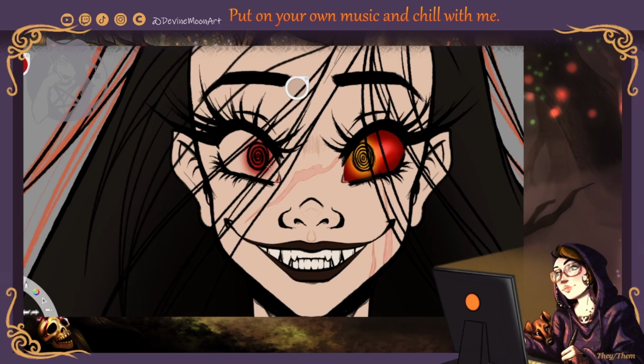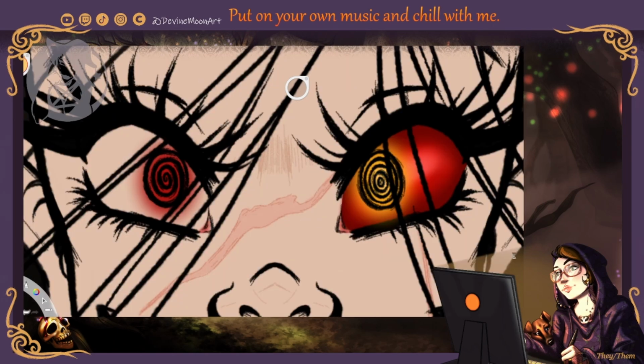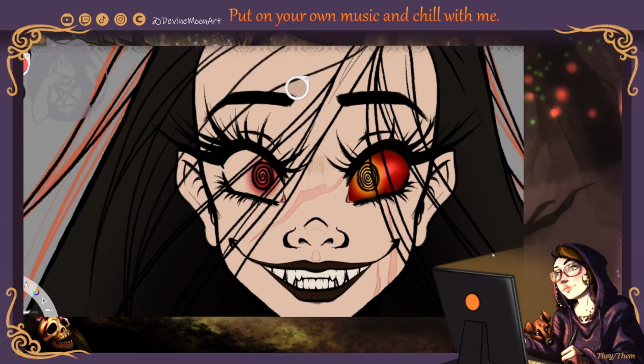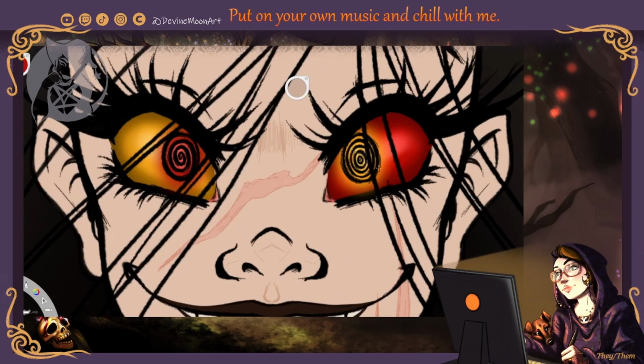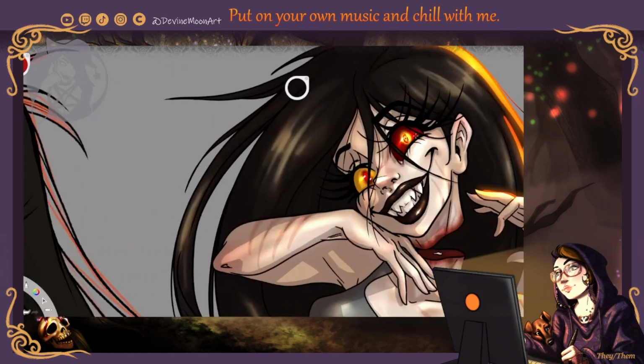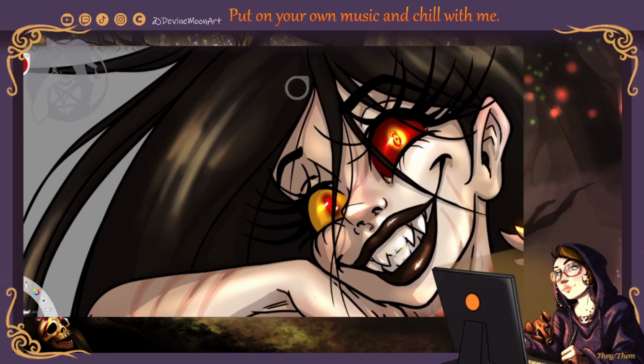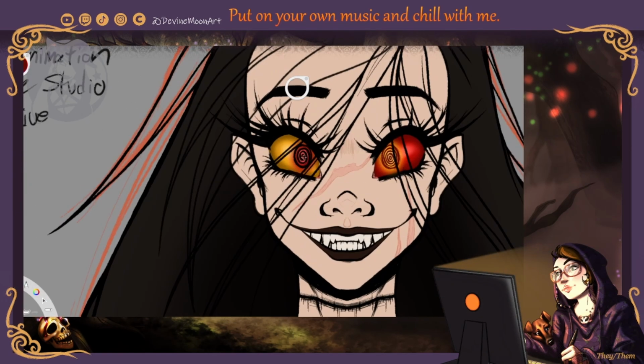Yeah, I think that's going to be fun, having the irises be this blurred look to them. Cool. And then the pupils themselves, probably a little bit darker. This one's also red.